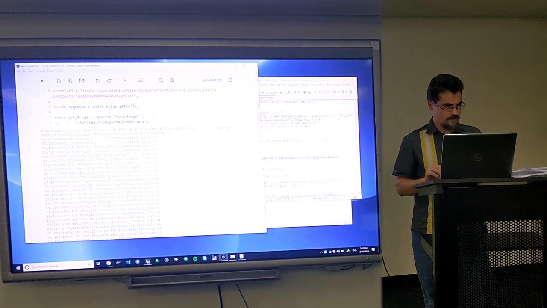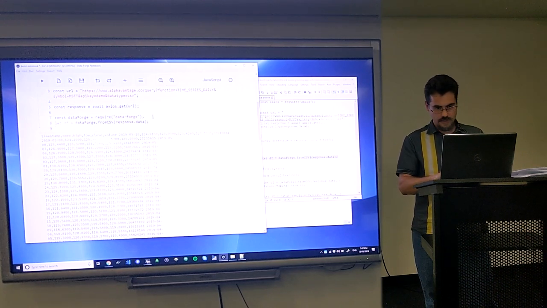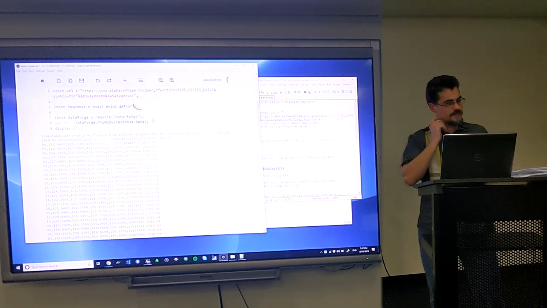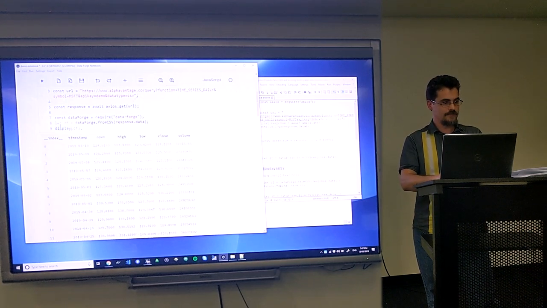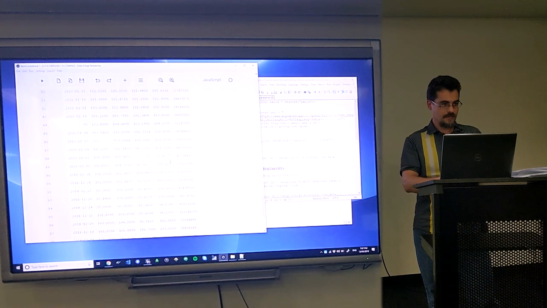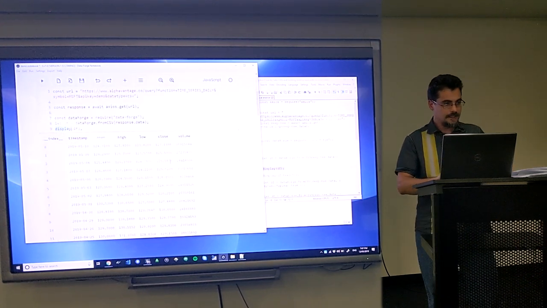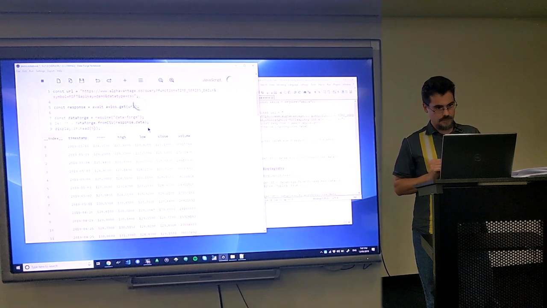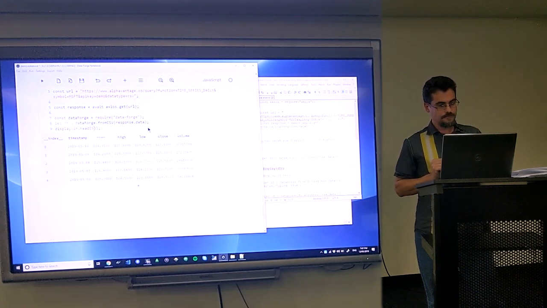I'm going to use Data-Forge's fromCSV function to deserialize it. And then to look at it, I'm going to use Data-Forge's display function. So that's a special Data-Forge-only function that we can use to preview our data. That gives us a nice tabular, spreadsheet-style view of the data. But it's still a little bit too much. Normally we want to preview a little bit less, so I can preview just the first five rows of it.